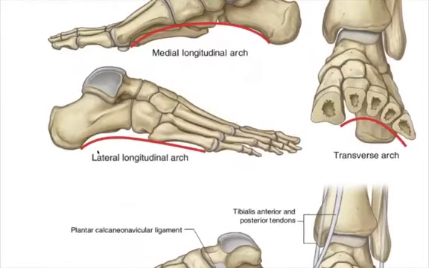Yes, sir. Okay, let's talk about the lateral one then. In the lateral one, first of all, again you're going to have the calcaneus. Next one is the cuboid. So calcaneus, cuboid, and the 4th and the 5th metatarsals. So number 1, calcaneus, number 2, the cuboid, and number 3 and 4 will be the 4th and 5th metatarsals. These are the bones.